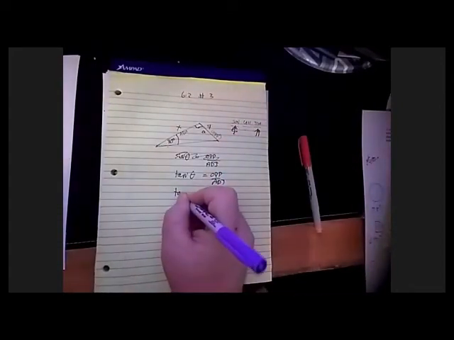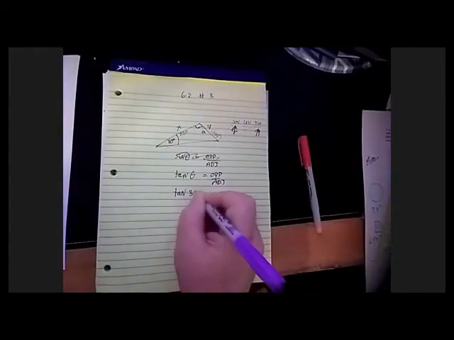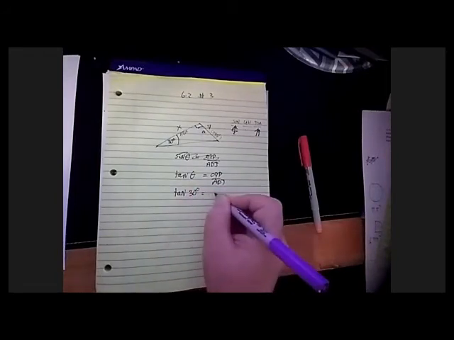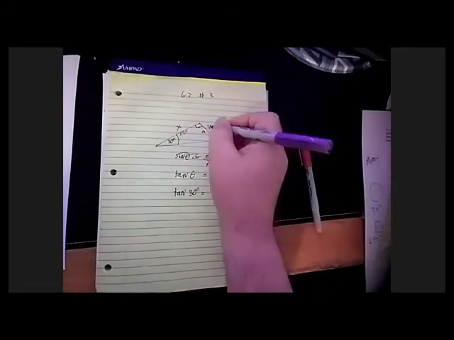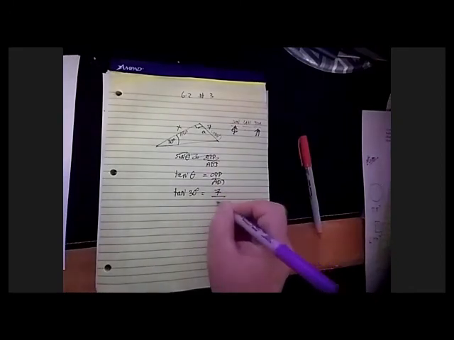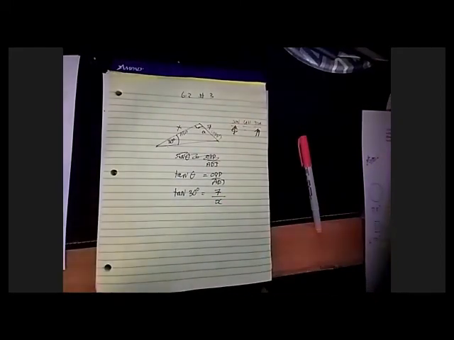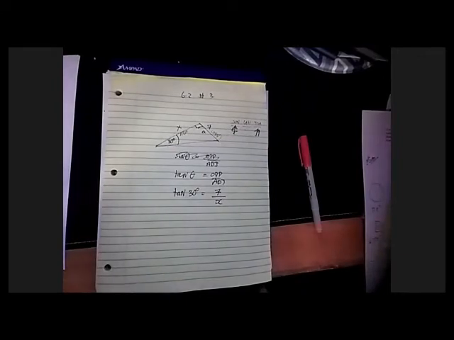Then I proceed to put in the numbers I know. The opposite is A, but A is really 7, so I'll put 7 in, and the adjacent is X. So do you see we're back to that classic math situation of I have 3 things, but 2 of them I know and 1 of them I don't. I know tan of 30, and I know 7. They're numbers. And I only have one thing I don't know, which is X.